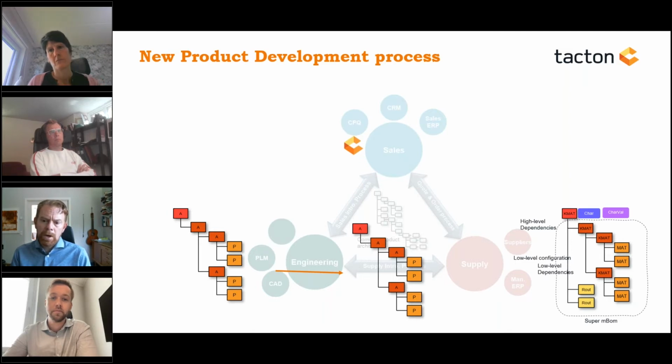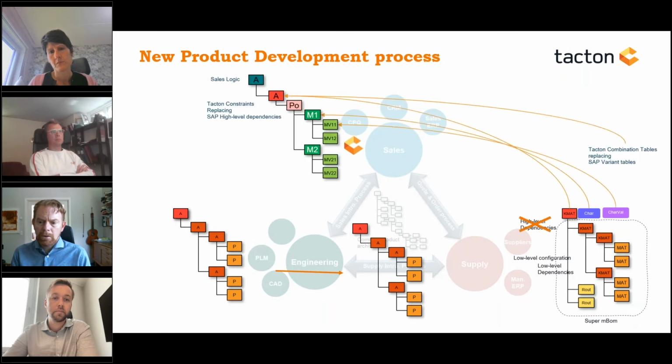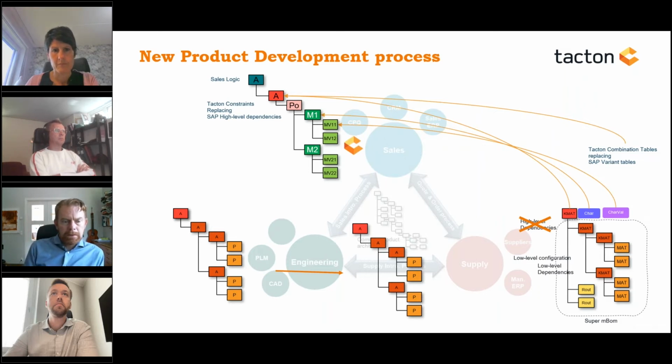When we looked into how our customers actually did this, we saw that they're not exporting everything from SAP. They only use the high-level configuration and use that in Tacton. So we export the high-level KMAT with its characteristics and characteristic values, and that can be mapped in product modeling into an assembly with a position for each characteristic. So you have an assembly with a module, where the module is the same as the characteristic, and the module variants will be characteristic values. That can be done automatically through the APIs, and then you will need to add the Tacton constraints and rules.